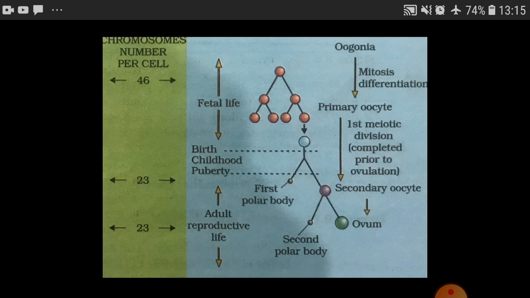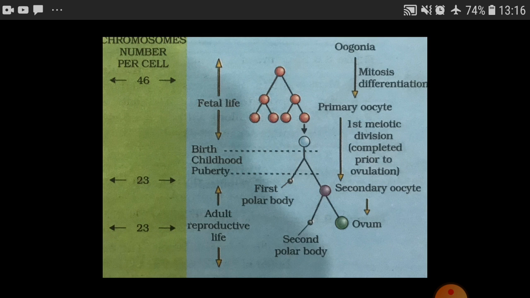So the polar body, which is born out of the first meiotic division, may divide further or it may degenerate. At present we are not very certain about this. The tertiary follicle further changes into the mature Graafian follicle. The secondary oocyte forms a new membrane called zona pellucida surrounding it. The Graafian follicle now ruptures to release the secondary oocyte, that is ovum, from the ovary by the process known as ovulation.